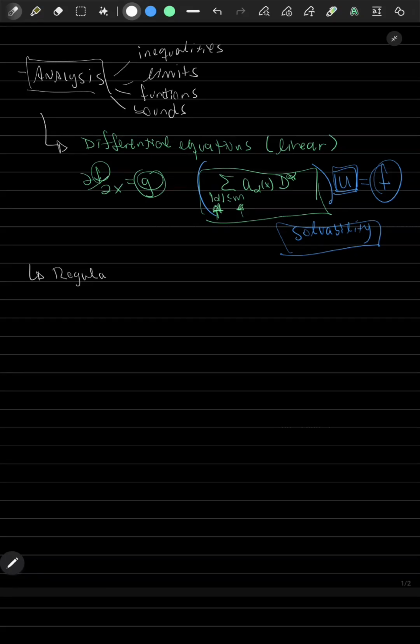And another interesting question that we can ask is on, let's say, regularity. So regularity is asking, okay, given that we have a solution, how nice is it? By nice we usually mean in what class of differentiability is it? So is the u that we found just continuous? Is it in C0? Is it in C1? Is it in C2? Is it smooth? Does it have all orders of partial derivatives and they're all continuous? And these are the questions we ask.